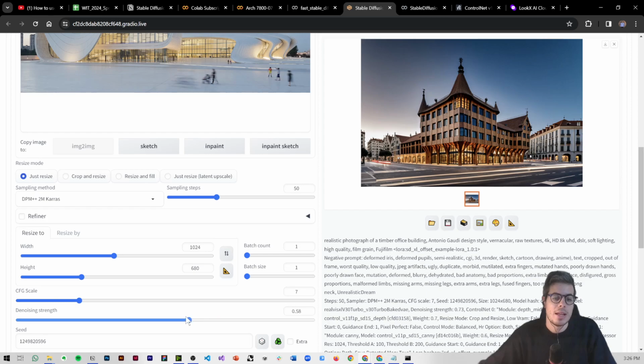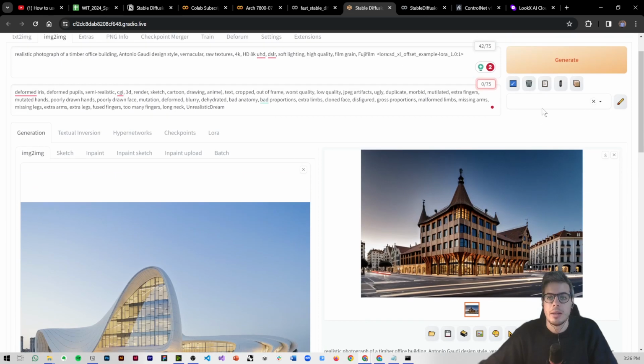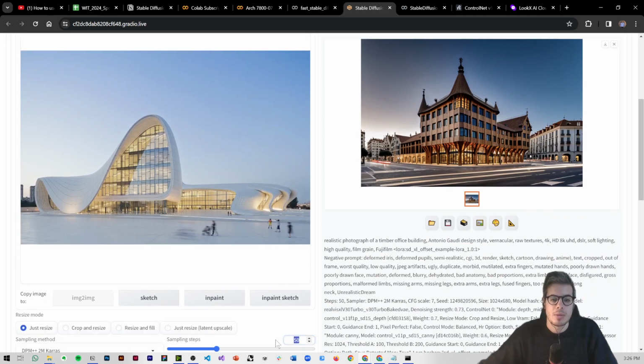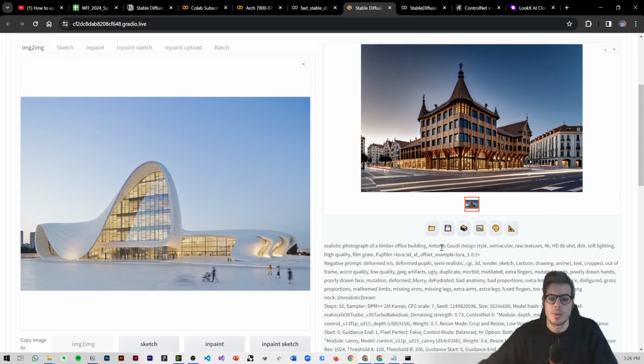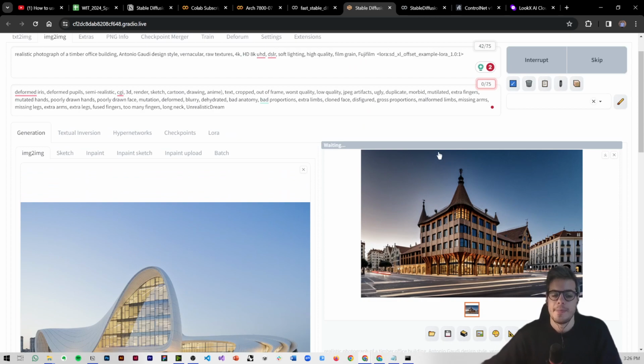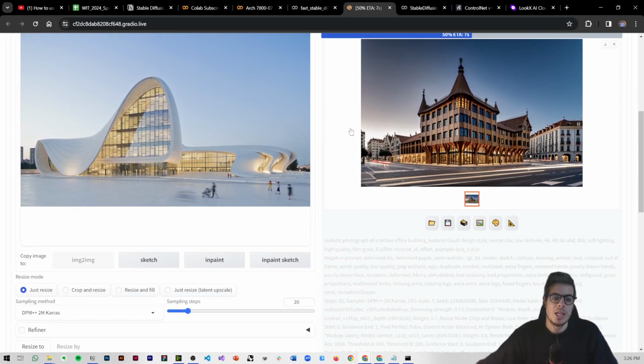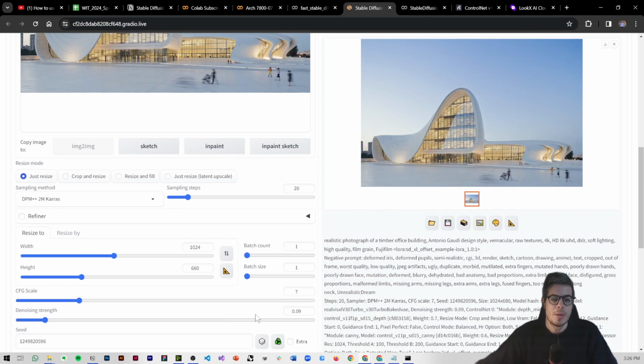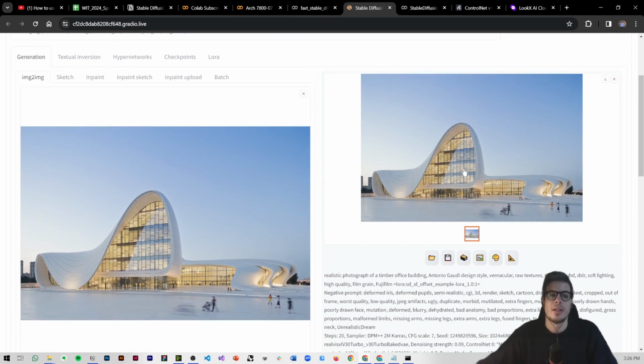And what that means is that if I put the denoising strength at 0.1, let me just put this a bit faster, 20 steps, that means that it's going to denoise it a very little amount. So it keeps that coherence quite a lot.